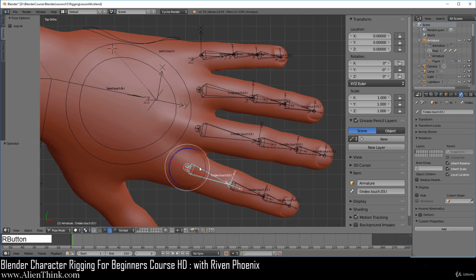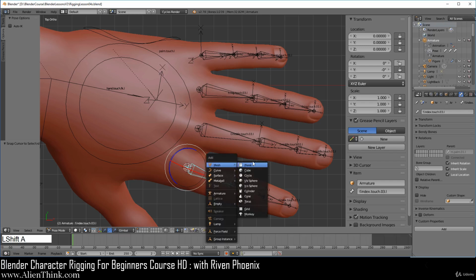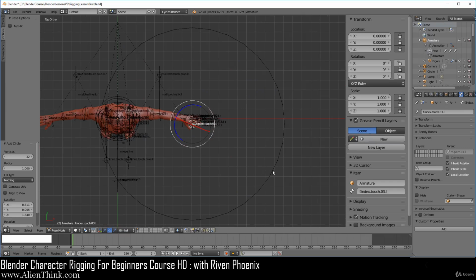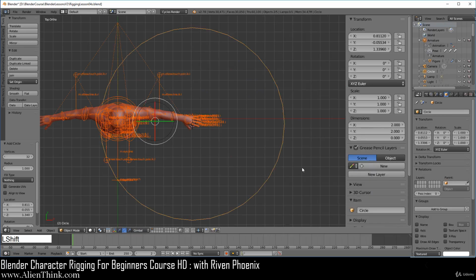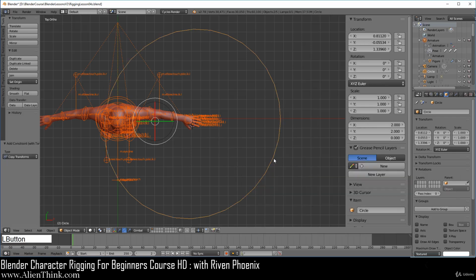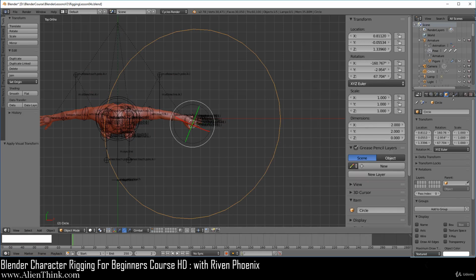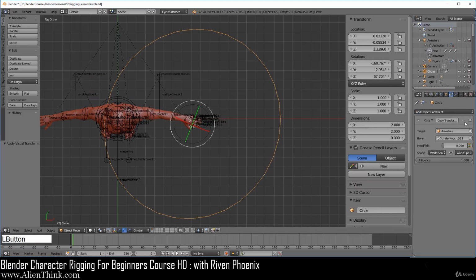So anyways, what I want you to do now is go ahead and click on this bone, do Shift S and do cursor to select it. Now here we're going to do Shift A and of course just add a circle. Go ahead and click on this bone. Now of course we have to zoom out a bit. Press the Shift key down, click on this, do Shift Control C, do Copy Transforms, click on here, do Control A, do Visual Transform, go to the constraints, go ahead and turn this off to make sure that it took it, and X this out.